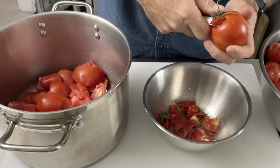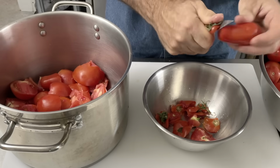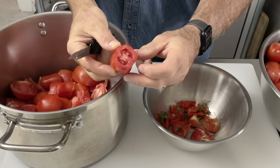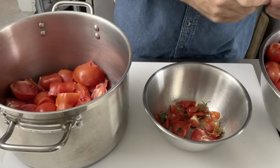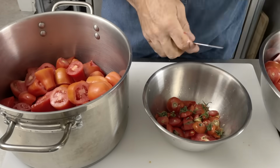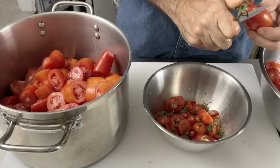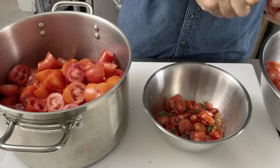These are some really nice looking tomatoes. Nothing can beat a fresh garden tomato. Look at that. Look at that San Marzano. Lots of pulp in that, and delicious, delicious flavor. Beautiful tomatoes.